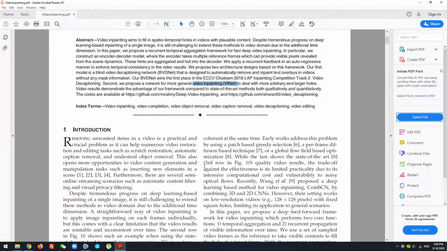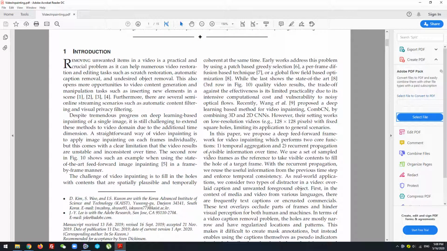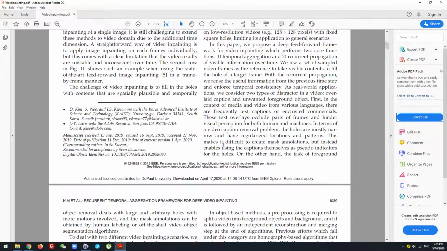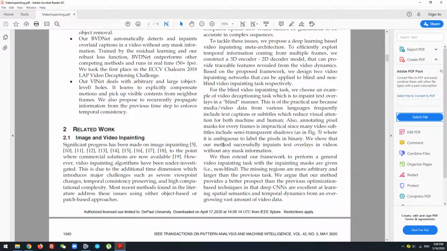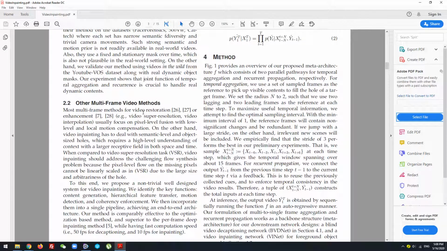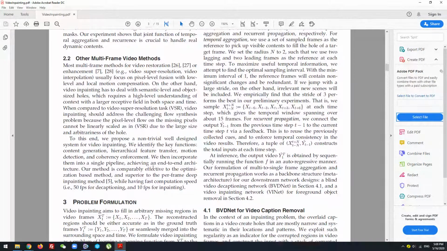The author also talked about the background of removing objects in images or video. Removing unwanted items in an image already has some very mature methods, but removing something in video is still under development. He compared his algorithm with several previous algorithms, and it looks like the best one.